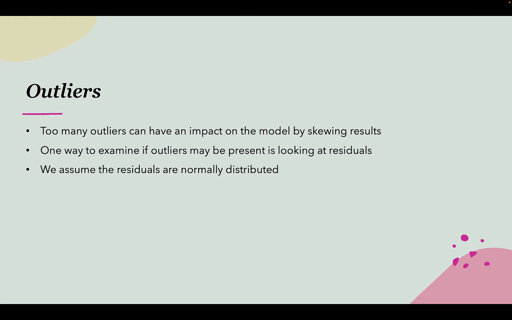Again, just reminding you about this word residual, keep in mind that for any y, there is an observed y value for the given x values, and then there is a predicted y value for the given x values. The difference between the observed and predicted is a residual. Obviously we want those residuals very small, indicating that our predictions are very close to our observations.